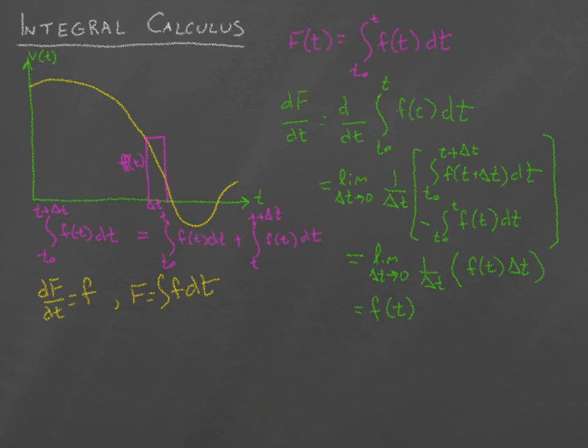So you might have noticed that I called this function that we used before the velocity. And remember that we said the velocity is dx/dt, the derivative of x. So that also means that x is the integral of v dt. So this gives us a way to go from velocity to x, and from x back to velocity.